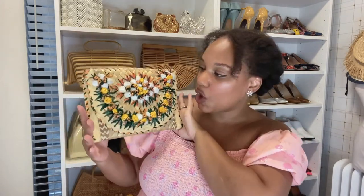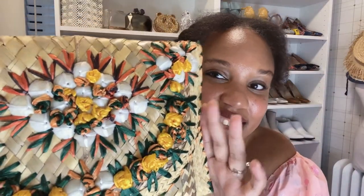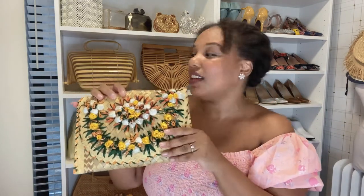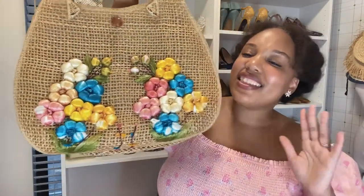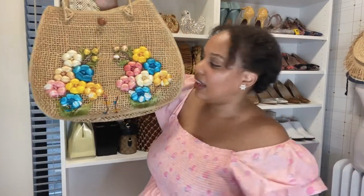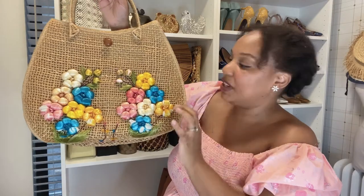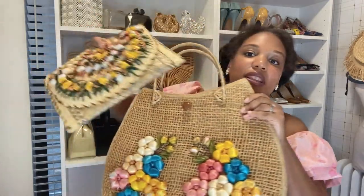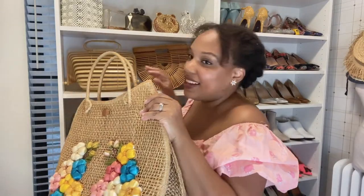Next up is this gorgeous vintage clutch. Just look at these details — real seashells, little handmade raffia rosettes, a magnetic closure, and it's fully lined with fabric inside. I actually found a little seashell inside when I got it. I picked this up when we went antiquing in the Hudson Valley. I also got another gorgeous one there — super delicate; you can see where the cotton is exposed. I'm looking online to find what material it is so I can touch it up. Both of these bags are from the 1950s, so I try to be very careful with them. I always get compliments when I wear either one.